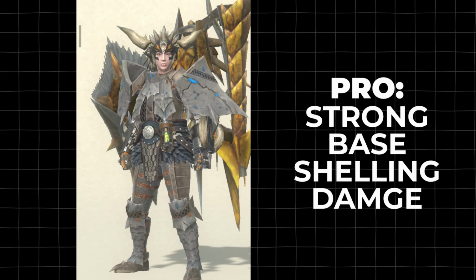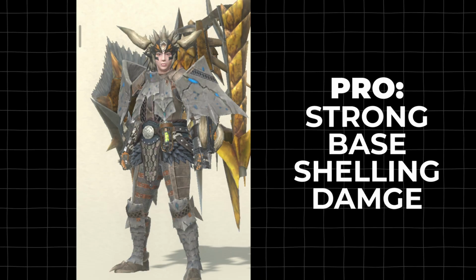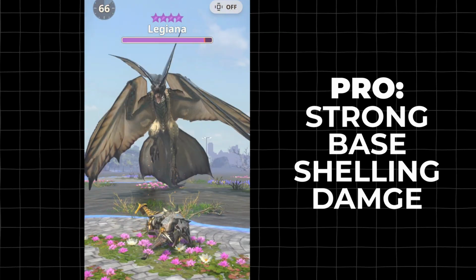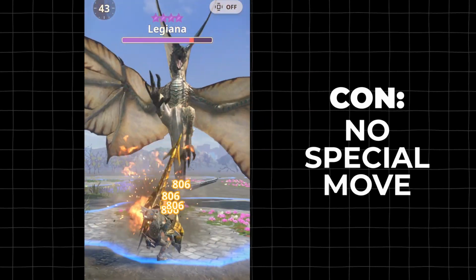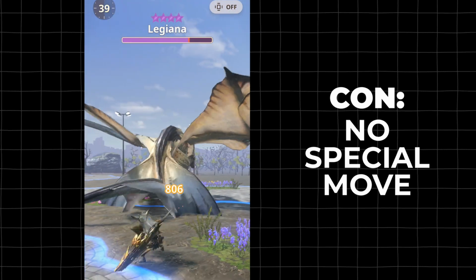So the pros of this build is that it still has a pretty solid full burst damage even when the monster is not poisoned. And we still get a slight damage buff from Poison Exploit when we do manage to poison the monster with the Worm Stake. The downside is we can't build up our special gauge because of Nergigante Avidity.